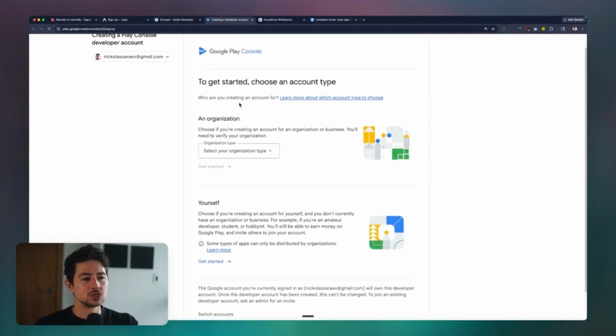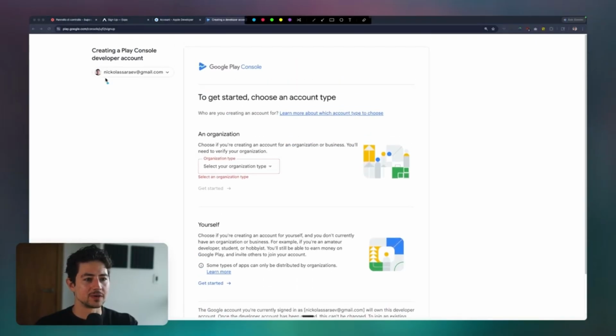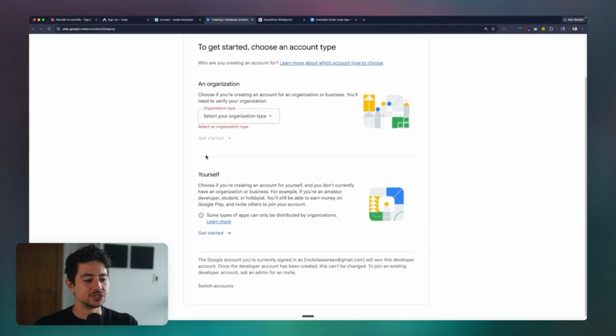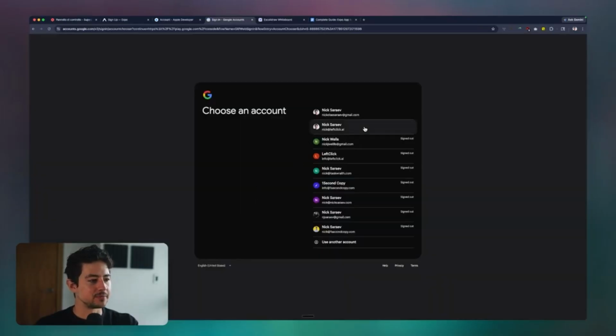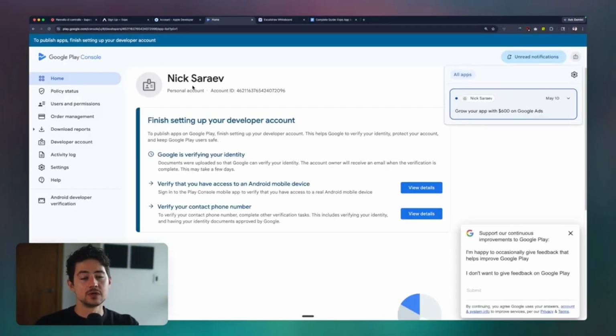One little tip I'll give you guys for the Google Play console developer account is, when you select your organization or type, make sure that you have a business email here, not just an average @gmail.com. You can do that just by setting up a Google Workspace account really simply. So I can do that by moving over to nick@leftclick.ai over here, and I can click on my developer account. When you do this and go through the whole sign up, it's a lot faster because you will have already done a lot of the verification on Google's end when you set up the Google Workspace email. That costs $6 or $7 a month, but I'm assuming you want to do this as a business. You should probably have a business email, nick@leftclick.ai. That's the name of my agency, for instance.